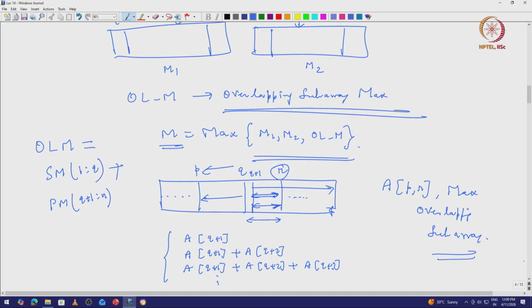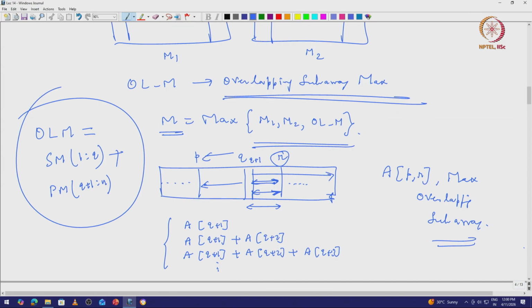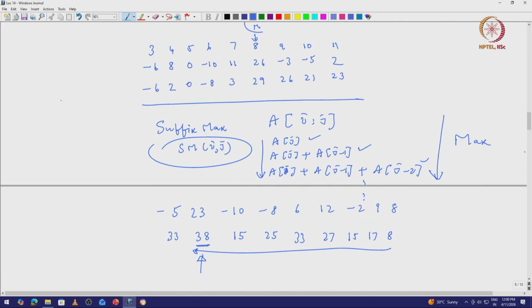Suppose you have achieved the maximum here. So, from q plus 1 to the right, you have a maximum right end point. From q, you kept moving to the left and found the maximum left end point. When you put together, you are going to have an overlapping interval, and that overlapping interval sum will be the max. So, overlapping max is suffix max 1q plus prefix max q plus 1 n. You can compute suffix max 1q, prefix max q+1 n as I indicated here. Therefore, I will write now the pseudocode for the algorithm.